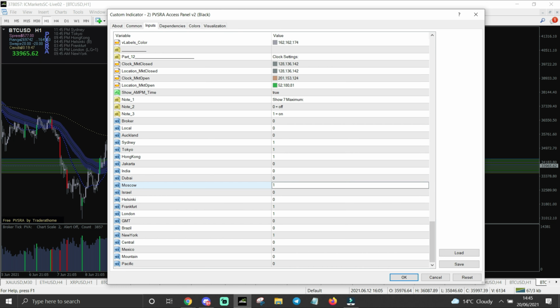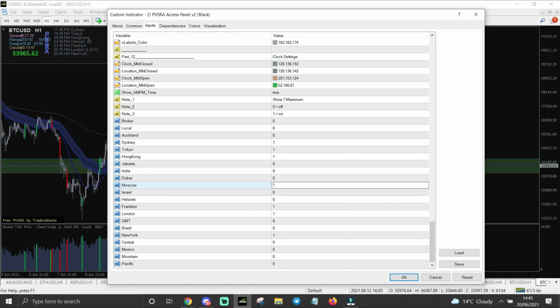So now that you've done this, you've made sure that it says false, Moscow's written there, you've scrolled all the way down and you've got rid of Helsinki, and you've highlighted Moscow right there. You press OK, press close, and then you close MT4. And then you start it up again.